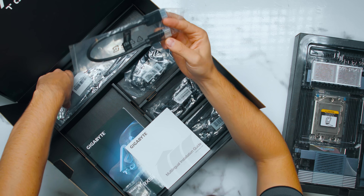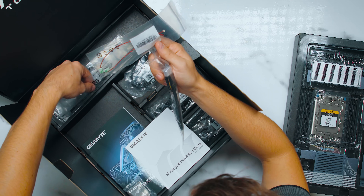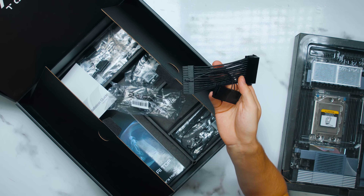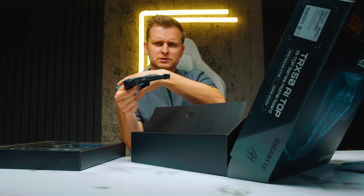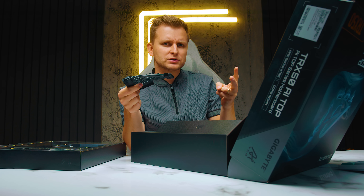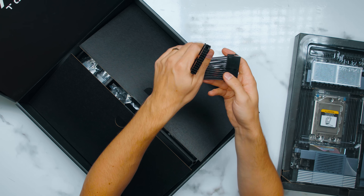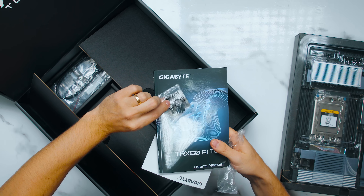Then we've got a display port cable — a small one that you can put on the motherboard or get USB-C video output from your GPU if you wanted to. A decibel sensor, or a little microphone basically. A temperature sensor and another temperature sensor. This little cable will allow you to have two power supplies. Usually you plug your power supply onto the motherboard, and when you press the power button the motherboard wakes the power supply up. But because this motherboard has so many connectors, you might need two power supplies — there's another connector here so you can plug a second power supply to supply, for example, GPU power, and then with one press of a button both power supplies wake up. Front panel connector, the G connector, and a Wi-Fi antenna.